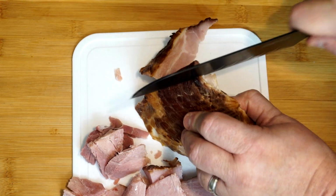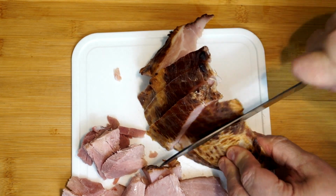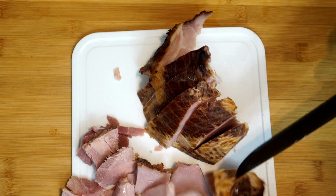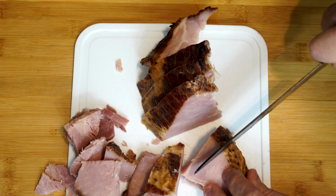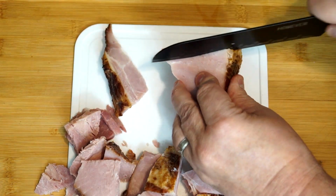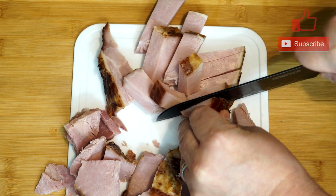So if you were doing this on a budget and you were trying to feed a bunch of people, this works because you could have so many people eating a bowl of soup out of this. And all you had to do is add some bread or something else with it. And it's a quick lunch if you were just trying to throw that out for a crowd to eat. Because once you get this set up, it's not like you have to put a lot more with it, and it isn't going to cost all that much to make.